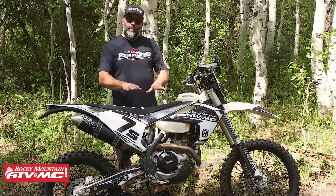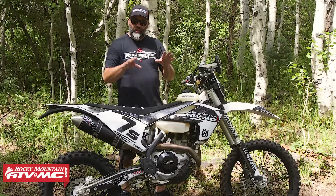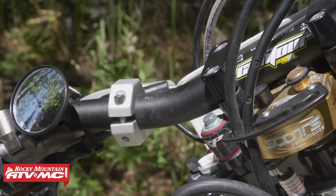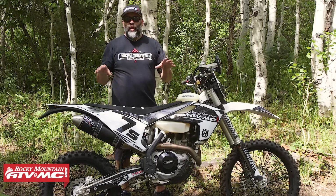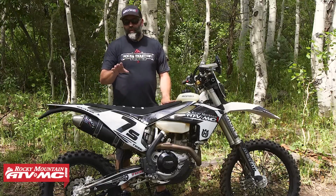Now, the underbar mount actually raises the bars just under an inch. And normally I like a little bit taller bar, but on this bike, I wanted to get back down to the stock height. So I went with the ProTaper Contour in the Universal Low, and it's a really low bend. By the time you get out to the end of your handlebars, you have the same height as stock. So the bar height's relatively unchanged.